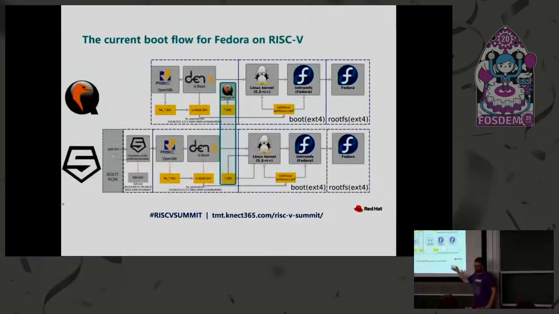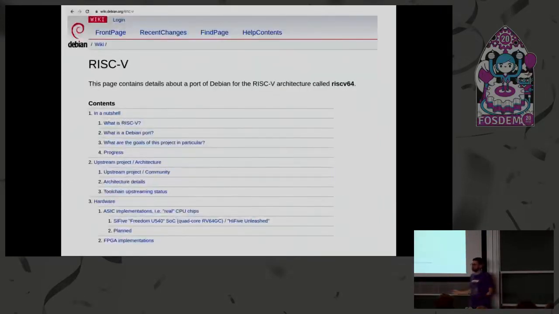So here's an example of booting Fedora RISC-V. If you have the SiFive board, then this is the flow, but not that many people do. Most people are just working with QEMU. So if you want to get started right now and you don't have any hardware, QEMU with Fedora is one way to do it. There is also Debian. Debian also has a port for RISC-V 64-bit. So you can either grab Debian or Fedora and start running it on your system with QEMU.